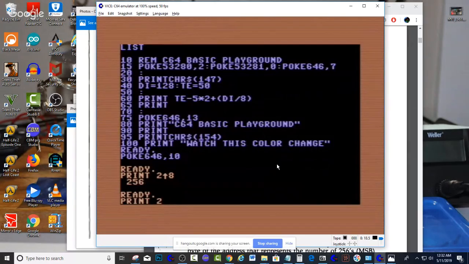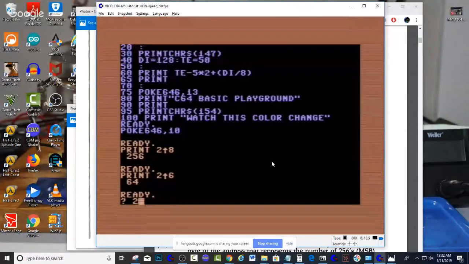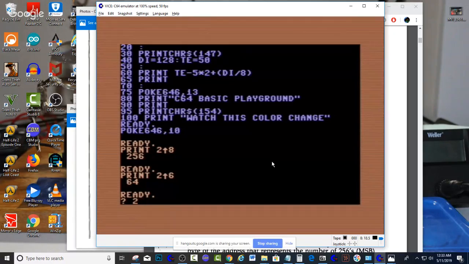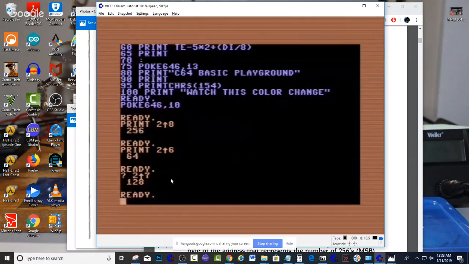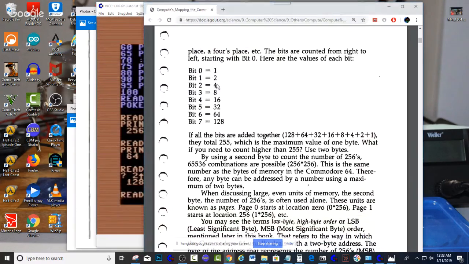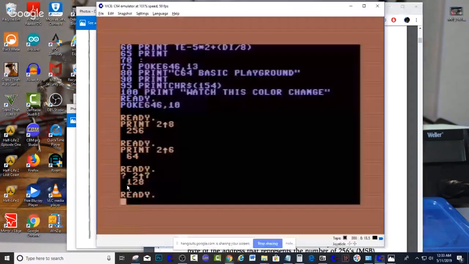I think it's 2 to the power of 6. I'm just trying to think here. 2 to the power of 6 is 64. Actually, we can do 2 to the power of 7. 2 to the power of 7 would be the total that I'm looking for, because it's 0 to 7, or 8 bits that we're trying to accumulate here. So 2 to the power of 7 is 128. Or if you remember here earlier, let me turn off my color to put it back on the white again.